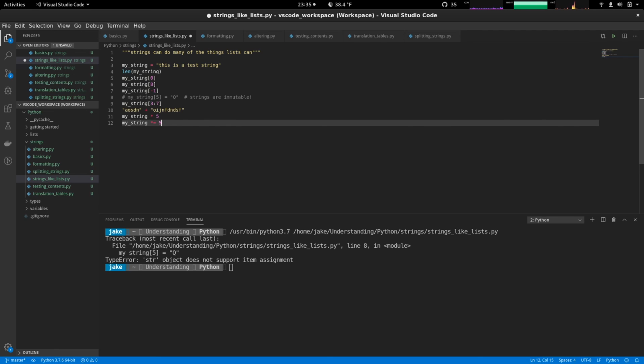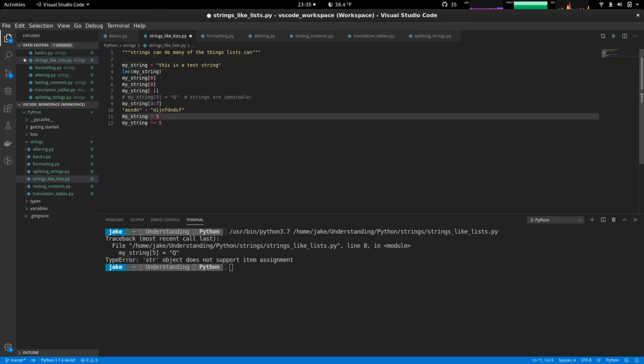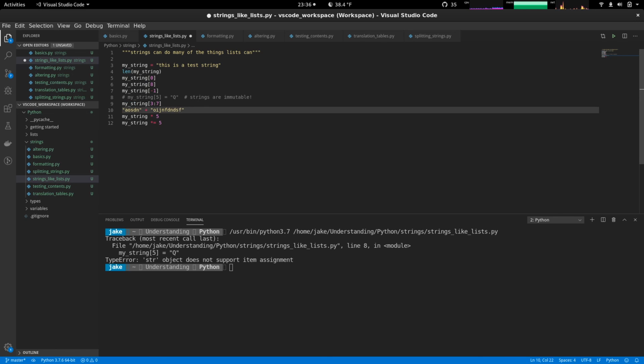So the result of this multiplication will be stored to myString, whereas above it's just doing myString times 5, but it's not actually assigning it to anything, so you're not going to store that value. myString will remain exactly the same. But what does it mean to multiply a string? Well, really what's happening here is it's just repeating the string multiple times. So if we were to copy this, the effective result of multiplying this particular string by 5 would look like this.